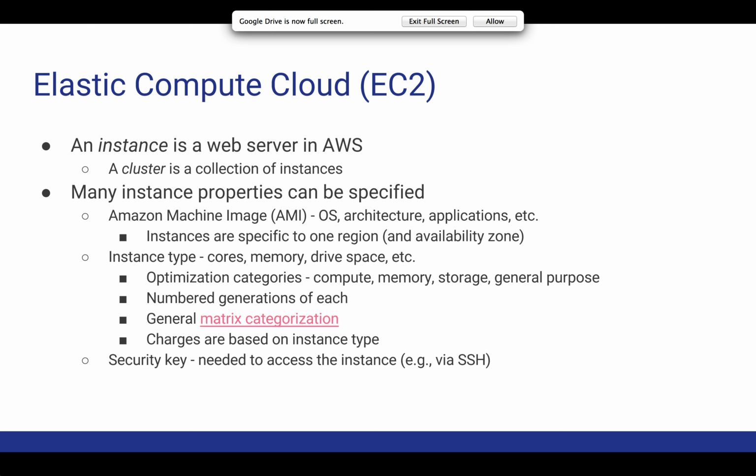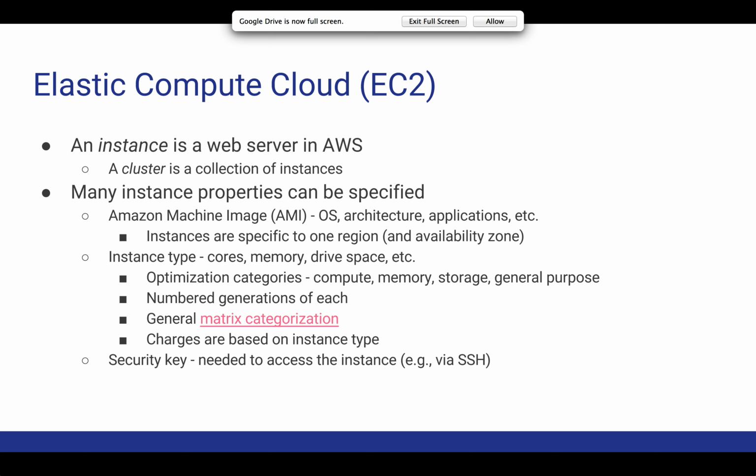So this is very similar, at least conceptually, to what is done in Hadoop, where you have a collection of servers set up, making the entire Hadoop cluster. Now you're going to have different types of instances, which I'll talk about in the EMR section here. And for each instance, you can specify various properties. So for each web server, you can pick out various properties, and there are different categories of the properties that you can choose.